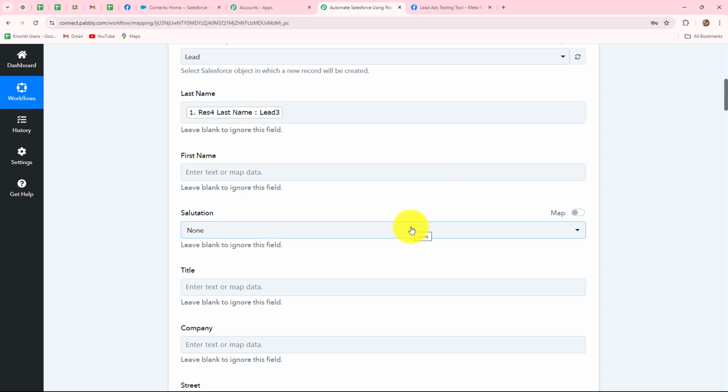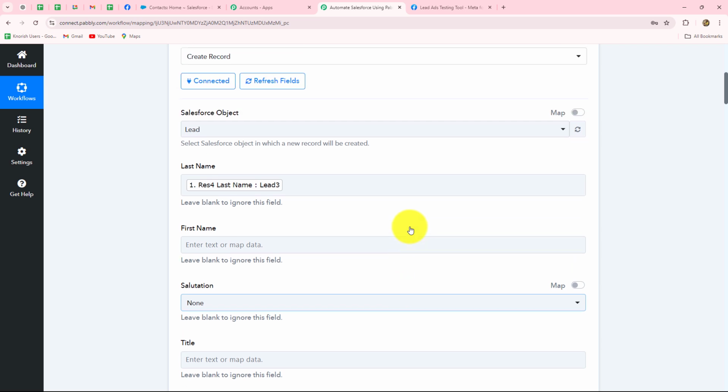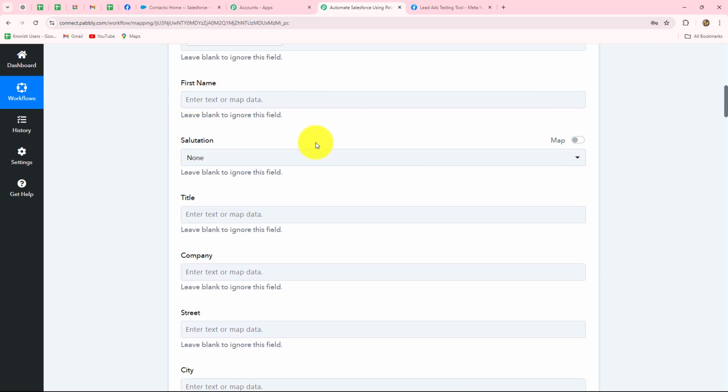In a similar method, whatever application you are using as your trigger application, you are going to receive the response from that. You have to map that response inside the Salesforce fields so that you can automate the process. Instead of this, if you enter the data manually over here, then the data will not change because it will become static. Then you will not be able to automate the process fully.